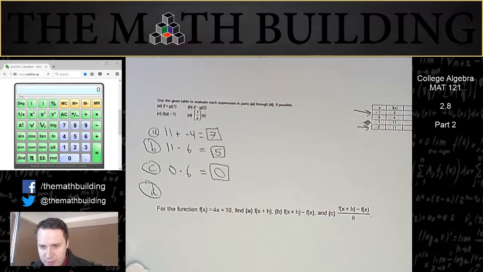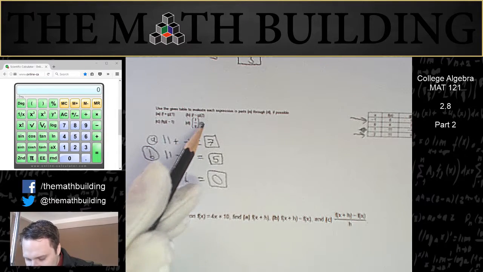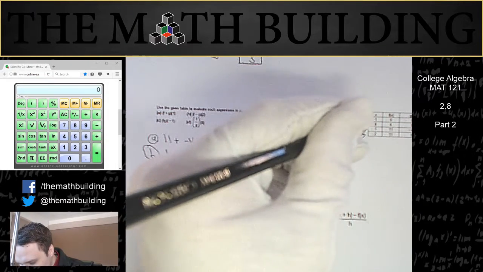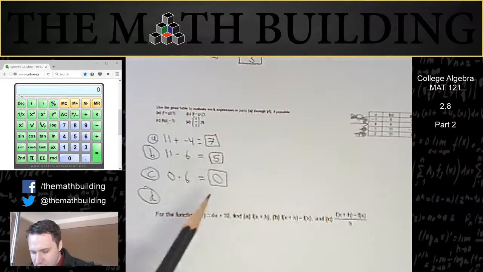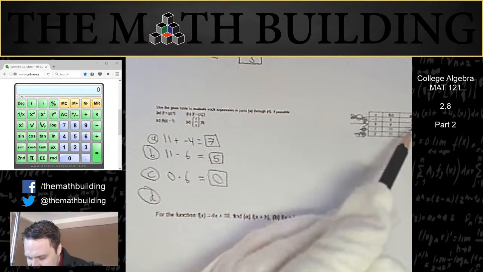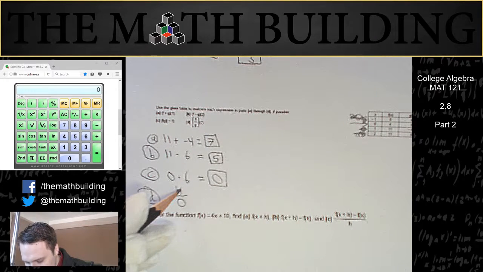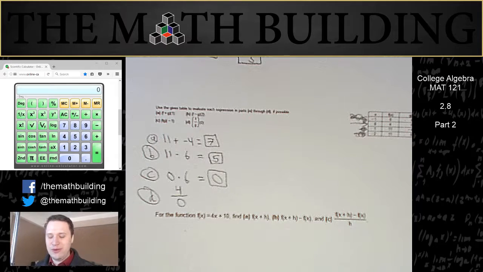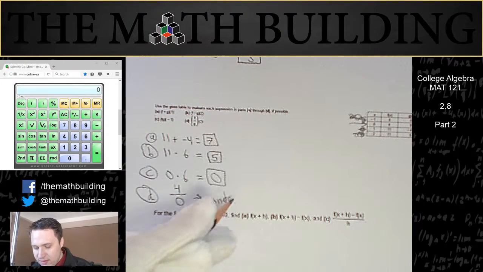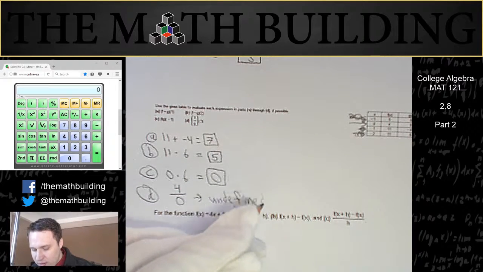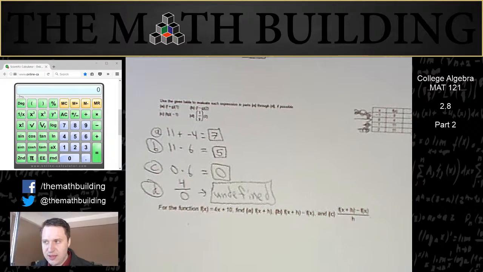Oops, I'm sorry, I'm kind of off the page. And part D, let's find f divided by g of 0. So here we are, looking at x being 0 this time. So it's going to be f divided by g, which is going to be 4 divided by 0. And look what just happened. We are dividing by 0. So that means that at that point, f divided by g is undefined. You cannot divide by a 0, so we say that it's undefined.